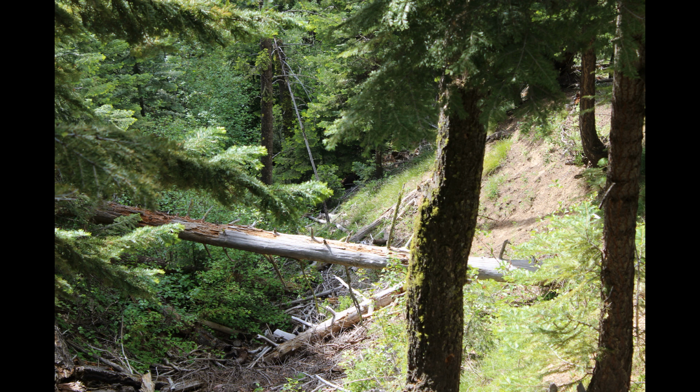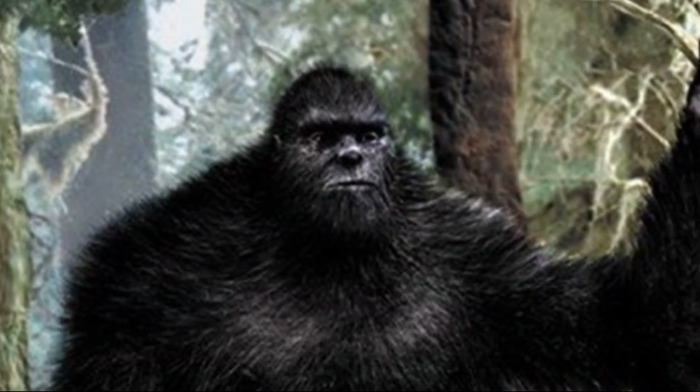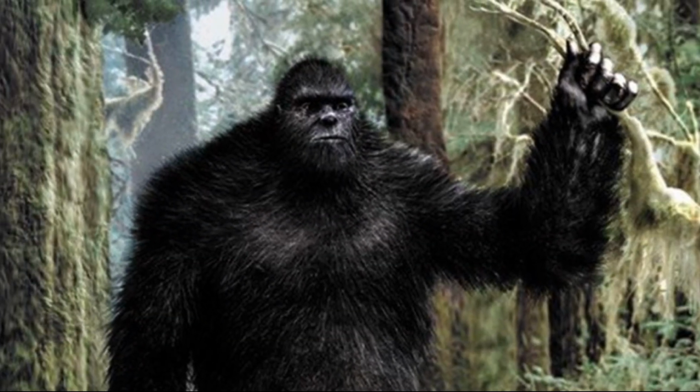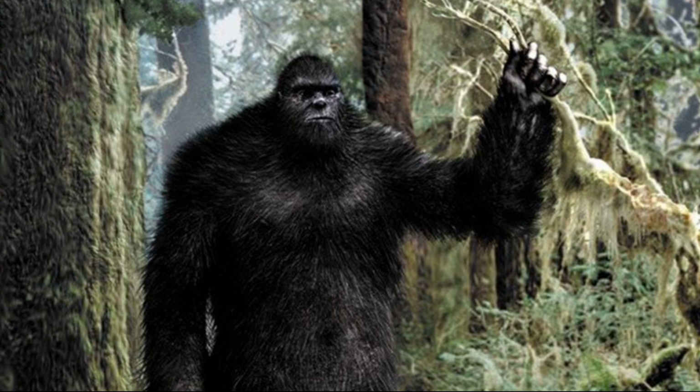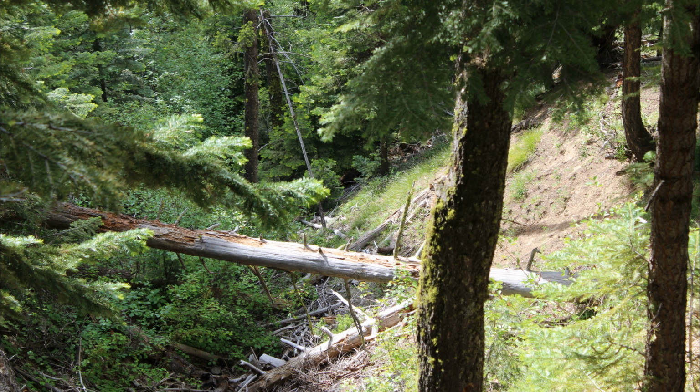The first thing that actually stopped us in our tracks was the smell. Now, I had experienced the smell once before in my life, but that was a long time ago. But apparently, Bigfoot has really bad BO. But to tell you, this smell is distinct. Both of us smelt it, and we both just stopped where we were and started looking down that hillside. And then we heard a chatter.